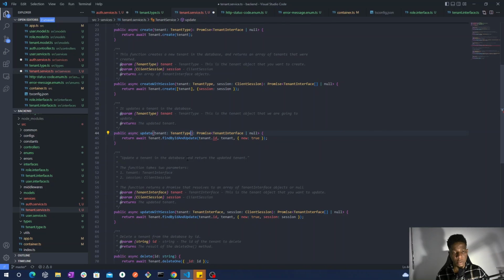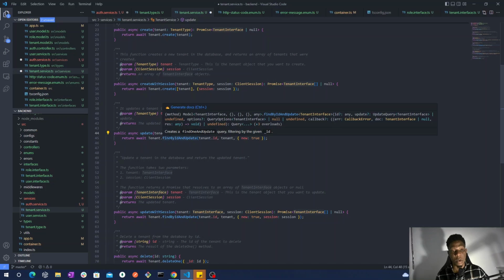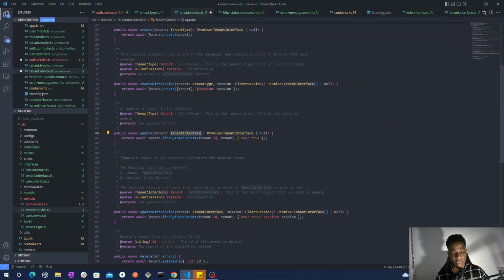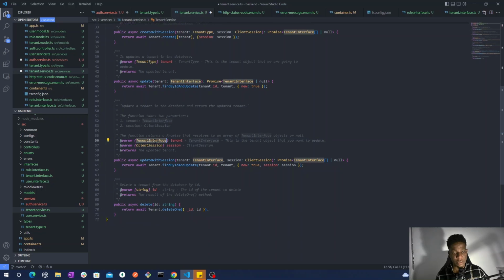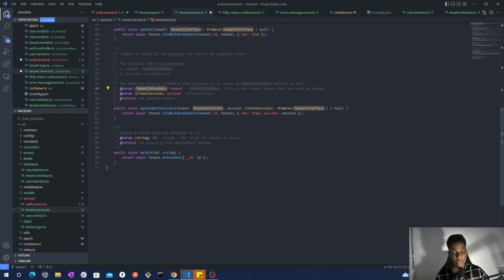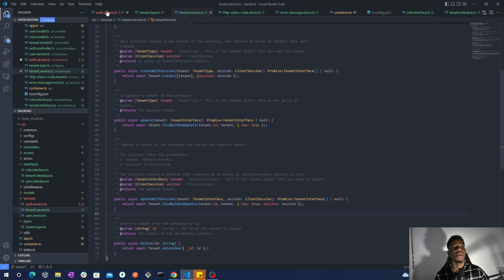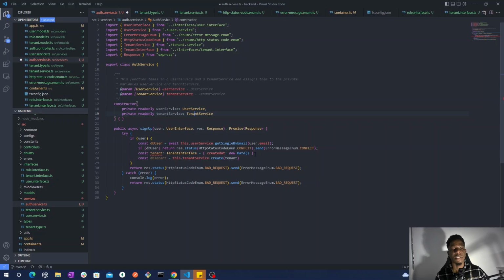Here maybe I want to pass the interface, so I will leave this method like this, because I will normally get a tenant interface and update the data. So let's leave that as it is. Now that we have a tenant type, we can just specify it like this.